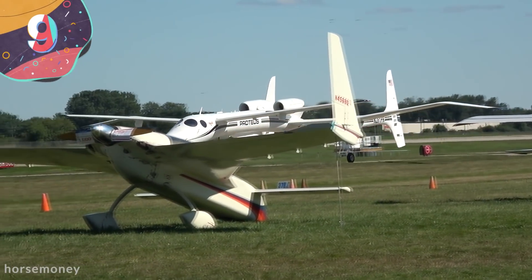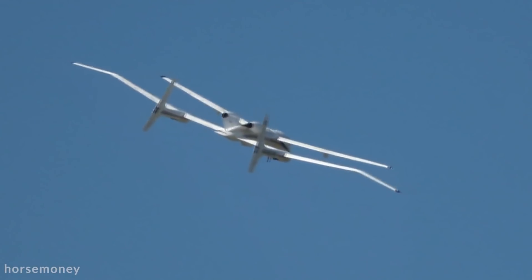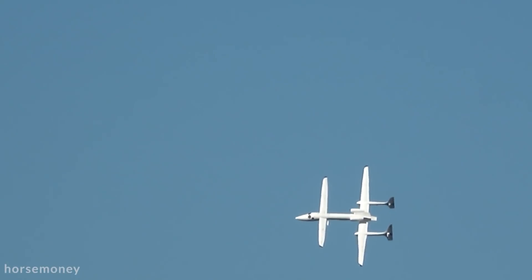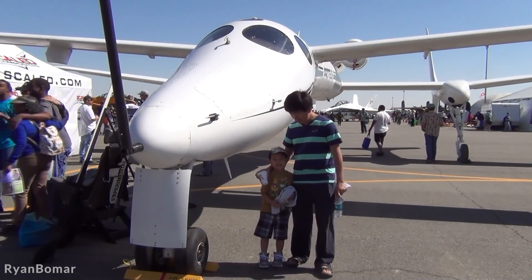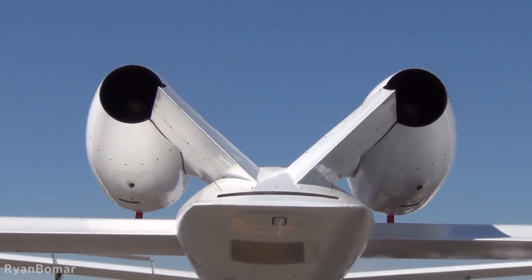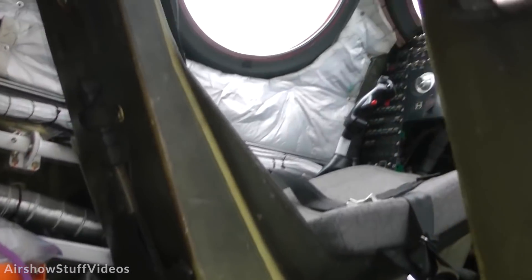Number 9: Scaled Composites Model 281 Proteus. Built by Scaled Composites in the late 1990s, the Model 281 Proteus is an experimental tandem-wing high-altitude plane designed to help investigate the possibility of using aircraft as high-altitude telecommunications relays. Two pilots can operate the plane, but it can also be controlled remotely. It's 56 feet long with a wingspan of 77 feet, powered by two Williams turbofans, with a cruising speed of 219 miles per hour, designed to operate at an altitude of up to 61,000 feet for up to 19 hours at a time. The double set of wings increases its stability, and the fuselage is designed to host various experiments or communications arrays. Despite only one ever being built, the Model 281 remains in active use, marketed by Northrop Grumman as a multi-use research platform for communications, UAV systems, radar technologies, and high-altitude rocket testing.